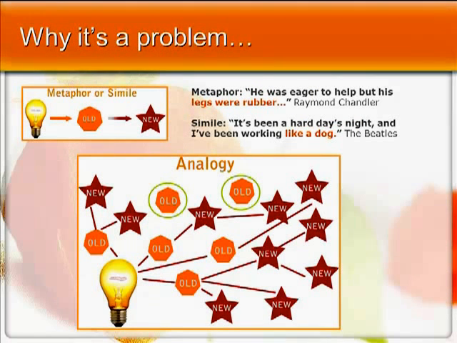We are accustomed to making and accepting quick comparisons that enliven speech and frequently make a new point clear. Metaphors and similes are the literary devices used in this way. They tend to be simple, brief, and easily understood as representative of an idea or point that is not being stated explicitly. They are so frequently used that it's not uncommon for teachers to point out their value and encourage their use. Analogies are a bit like extended metaphors — they use the known and understood as a means of explaining the unknown or new. Unlike metaphors and similes, though, they work with complex comparisons, and the more complex the analogy, the more likely it will not work to fairly and accurately explain the concept being argued.